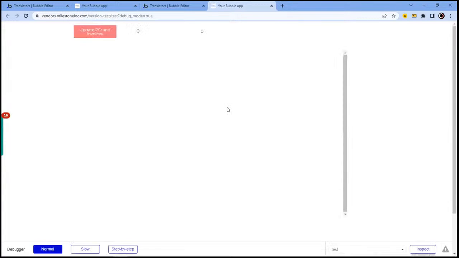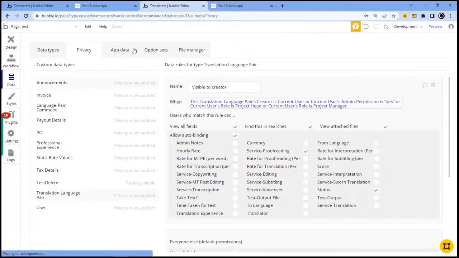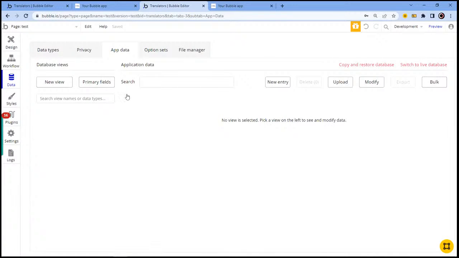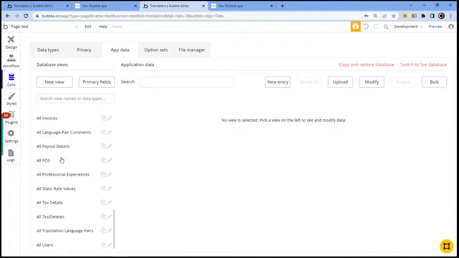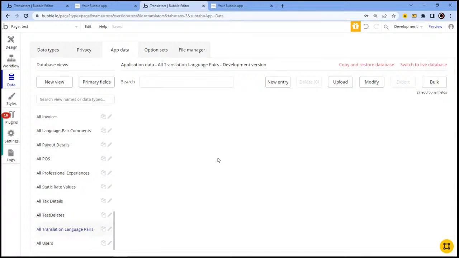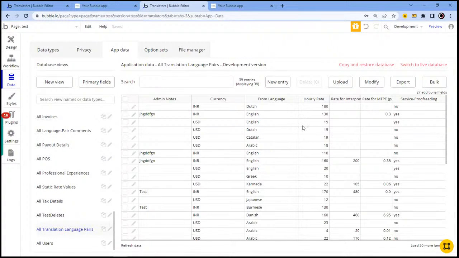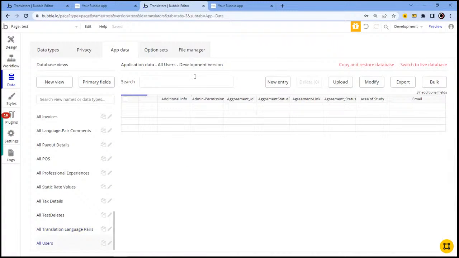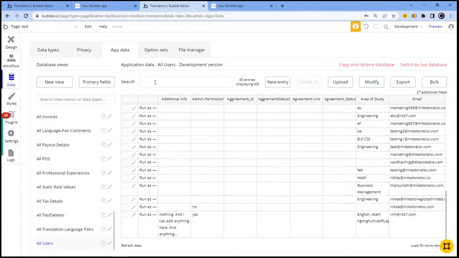Let's see. Do I have any language pairs here? Okay, so let me log in as one of the admins.